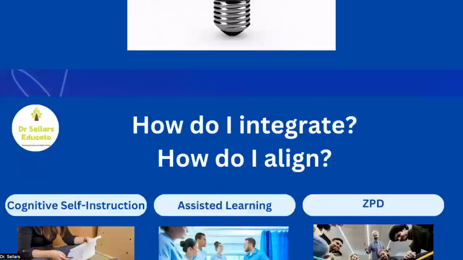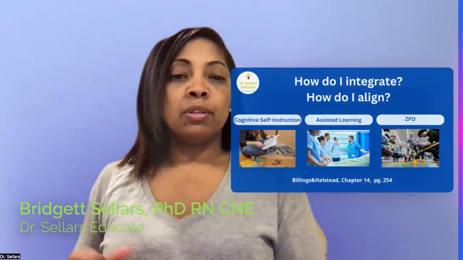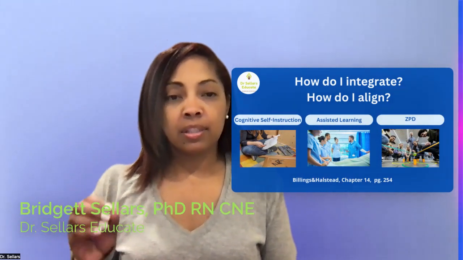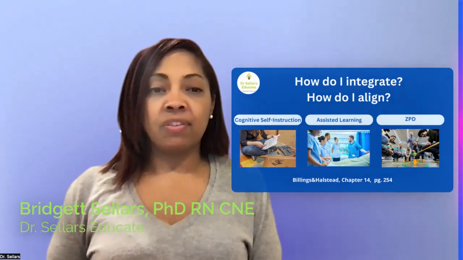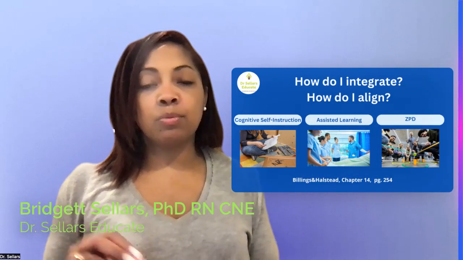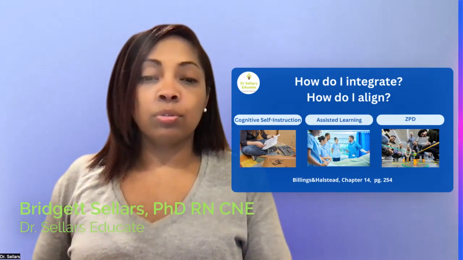And how do I align or integrate some of these key concepts that we're talking about with the teaching strategies and the learning experiences that we're creating for our students every day? Well, first and foremost, we want to point out that content related to this very important learning theory is going to be found in chapter 14 of Billings and Halstead. If you want to go ahead and take a look at page 254, that is where you're going to see more details related to sociocultural learning theory.